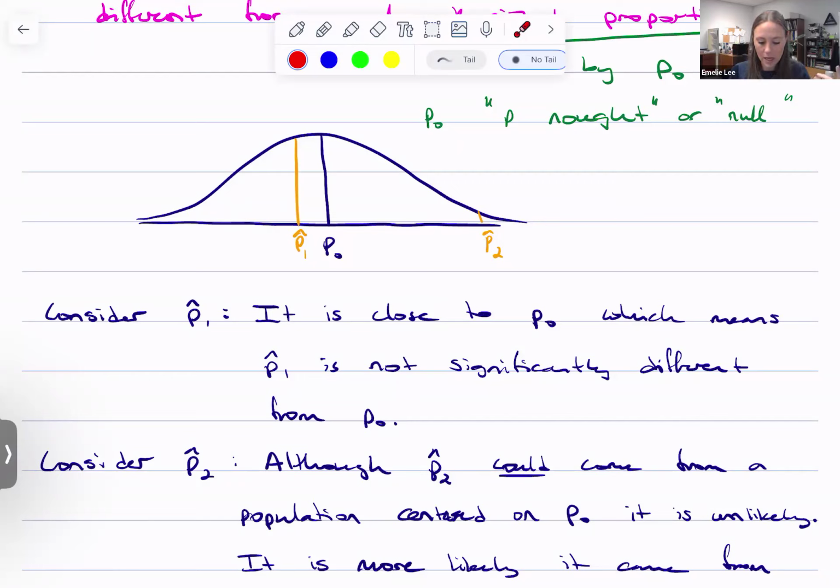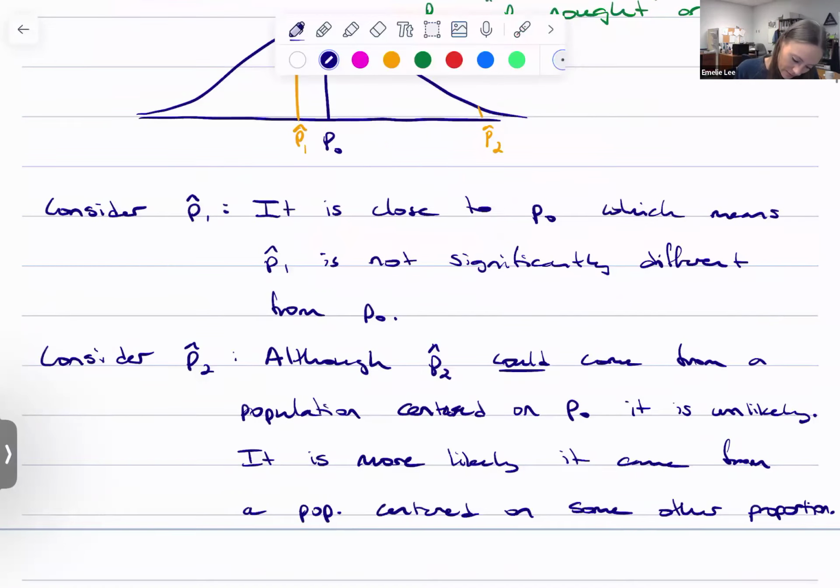I saw this, but the probability of seeing this P hat 2, if the population is in fact centered on P0, is very, very small. And so although I could be wrong, and we'll talk about what it means to be wrong, it's more likely that it came from a different population.